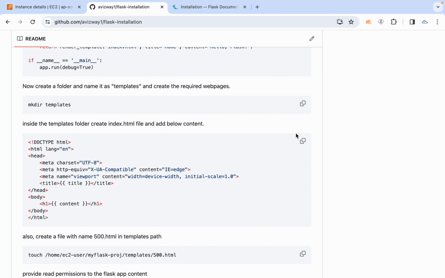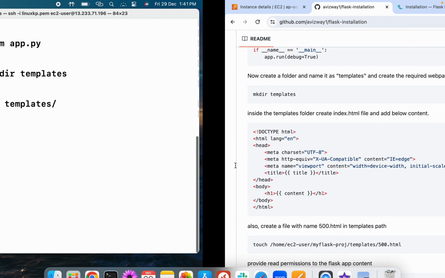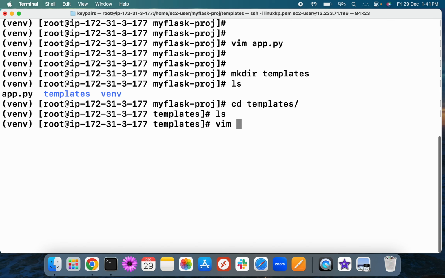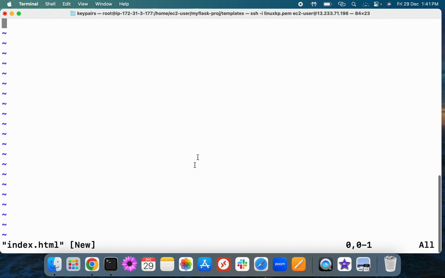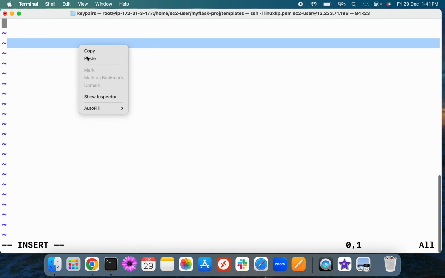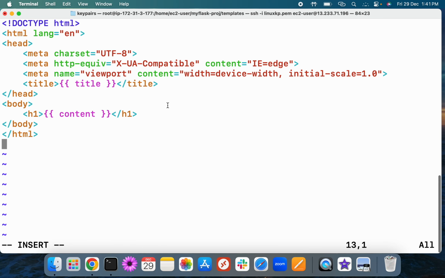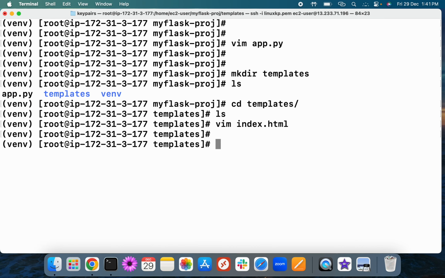Now create index.html. Let's go here, vim index.html, press I to go to insert mode and paste the content. This is going to read the title and content from our app.py and display it. Press escape, colon wq. All right, so we have created index.html.